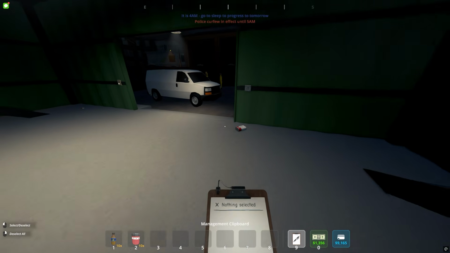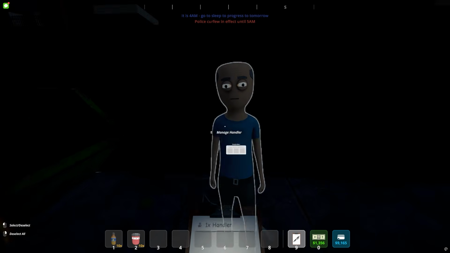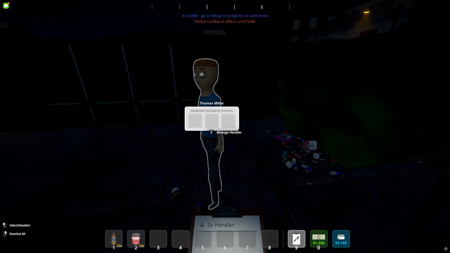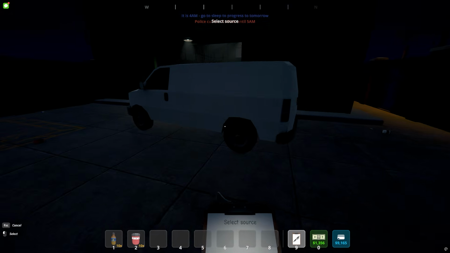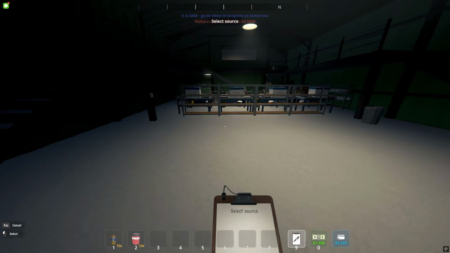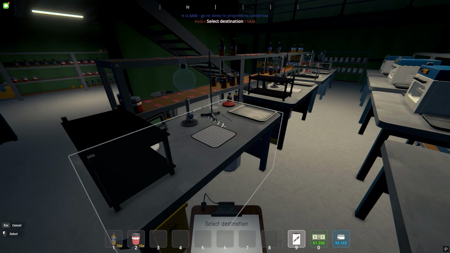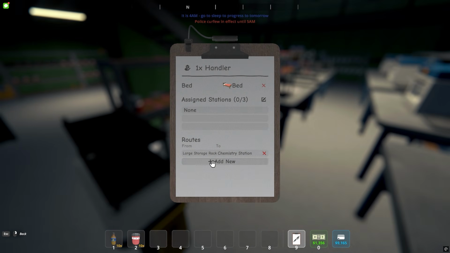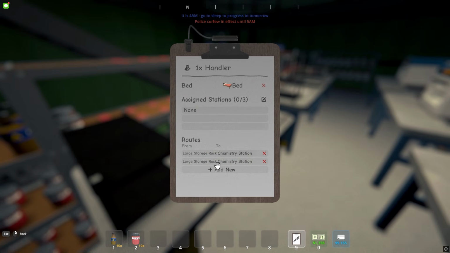I'm just going to show you how to assign the worker now. So we're going to go over to the handler. I'm not going to use this one because every time I use Gary, he breaks. He really annoys me. So we're just going to give this guy a time to shine. So now his job is going to be shelf to table. And then we're going to go down the whole line and do it that way. He is going to go shelf to table.